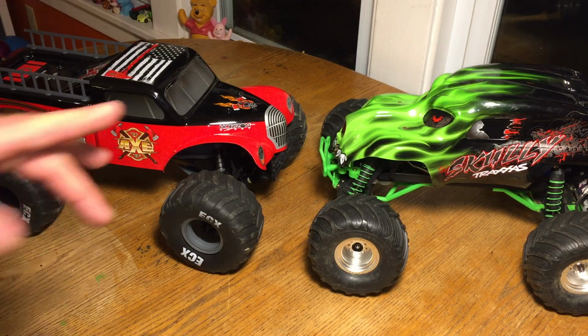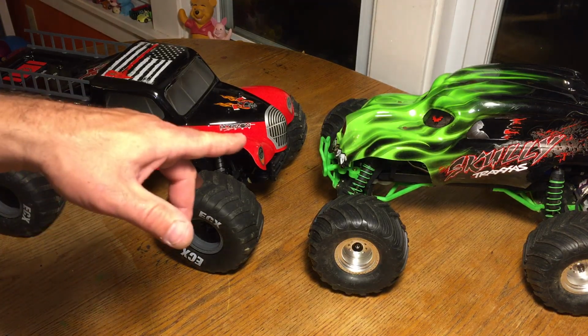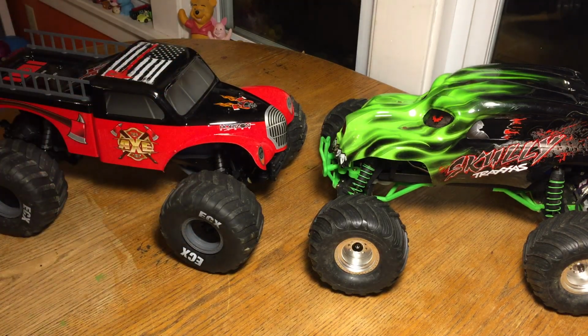But you haven't seen the last of these two trucks. Coming up next month, these two trucks, amongst several others, are going to be featured in some sort of Hey Dad Monster Jam event out in the backyard. I'm kind of working things through my mind right now on what trucks are going to compete and what I'm actually going to do. But I'm going to try and have a whole lot of fun with it, and hopefully that's something you guys will enjoy.